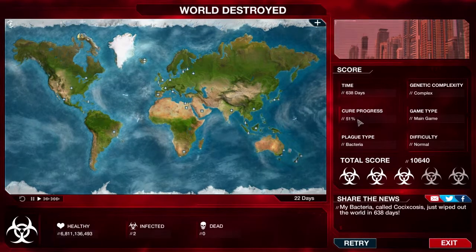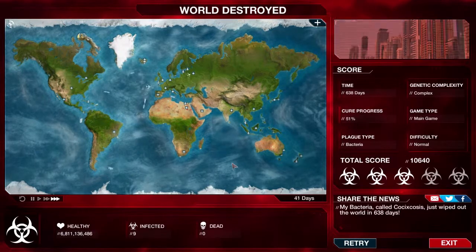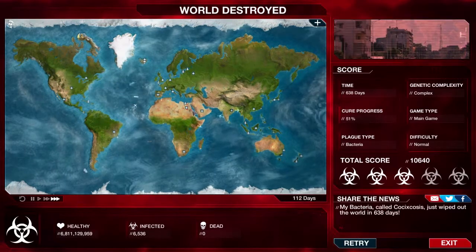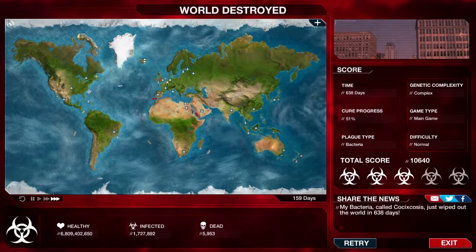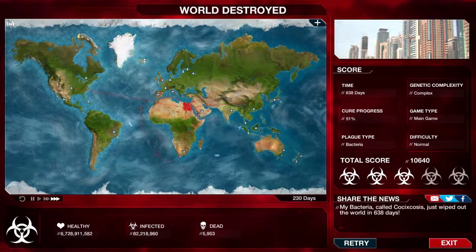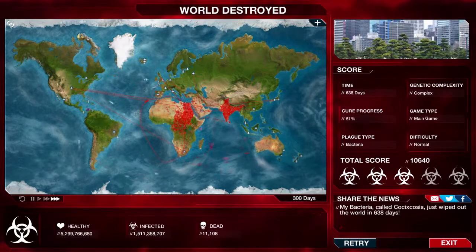Cure got to 51%, effectively. We were complex in our genetic complexity. Turn up the speed. You can just watch it all happen in quick time. And you can see, it's all very quiet to start out with. You might see it's just a hint of red here in the Middle East. But then we break out. Infected flights, infected shipping, start showing up all over the world. Egypt's like completely plague-ridden. Then like, oh, Sudan, India, oh dear, India.